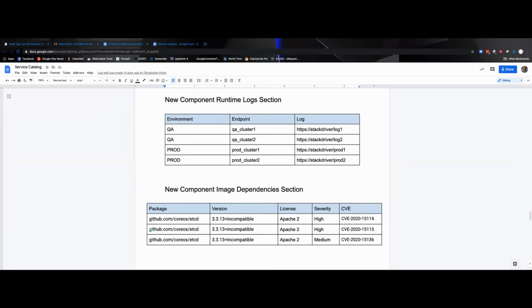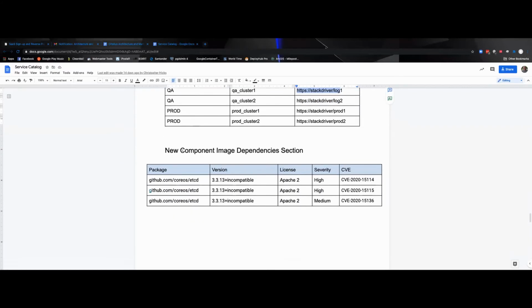Like I was saying at the TOC meeting last time, we end up with this end-to-end kind of relationship. So you can have, for example, a runtime log, you can have a QA environment, and the QA environment could have multiple clusters in it. And then each cluster for that service is going to have a particular log. So we have this end-to-end relationship that we kind of need to map out. And then if you have like 17 QA environments and multiple endpoints in every QA environment, this list gets pretty long, but it's going to be very useful for people to drive right in to find the location where they need to look if something's broken.